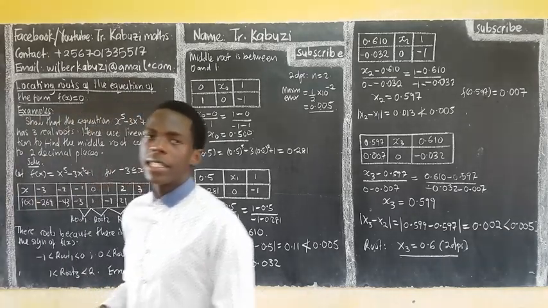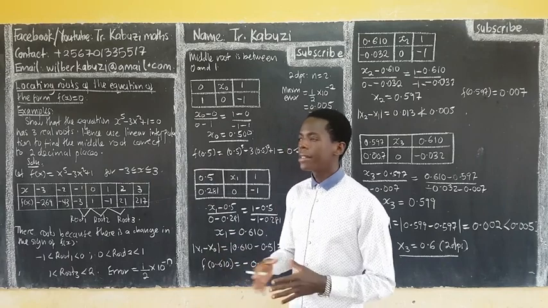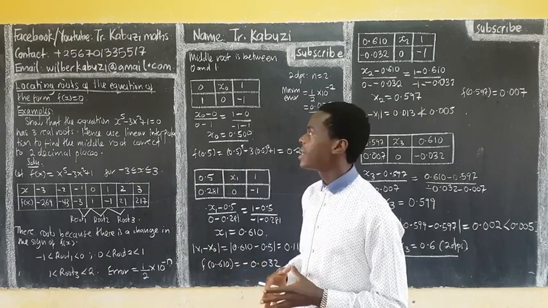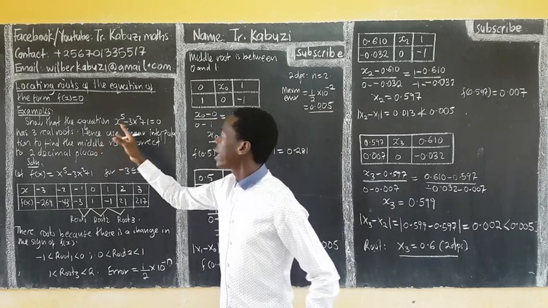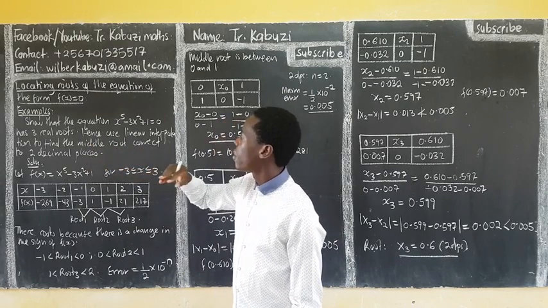Now members, we are going to see another question. This one, we have seen when they give you the range. Now I'm also going to give you an example where we have the test and you see the change in signs. So, show that x^5 - 3x^2 + 1 has 3 roots.